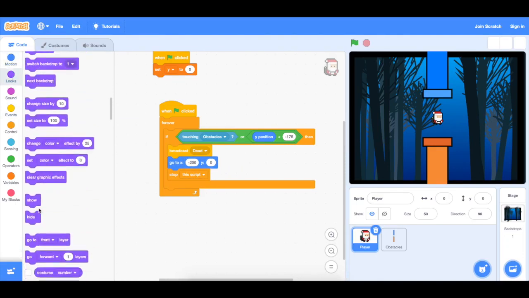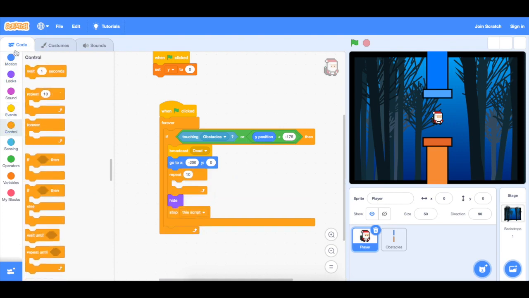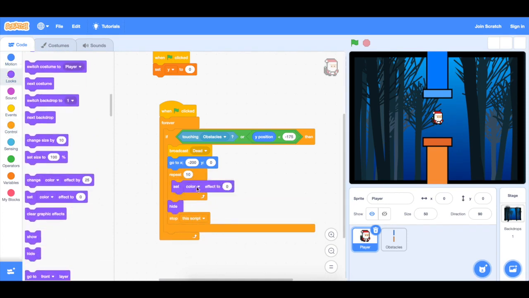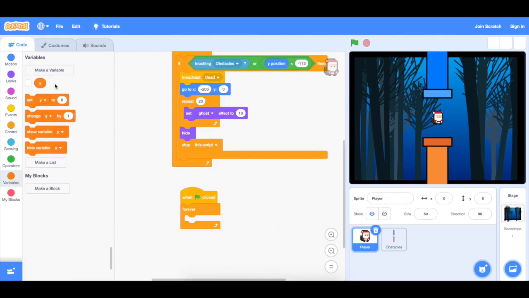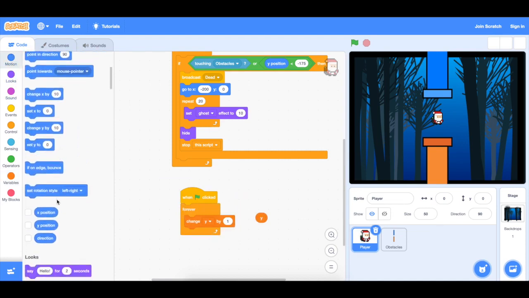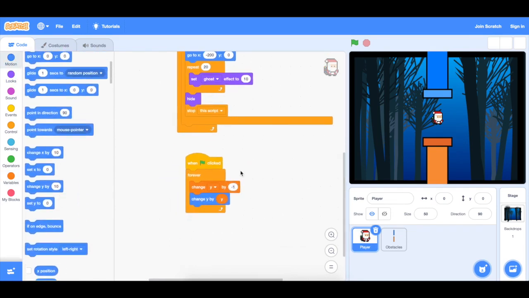So make sure to follow this. And make sure we're just gonna do this quick effect where we fade away, so it looks quite good when the player plays the game. Next, we're going to go to a certain position and set y to 0, and get a forever loop and change y by -1, because we want our player to keep going down unless we press the space key. That code will be done later.